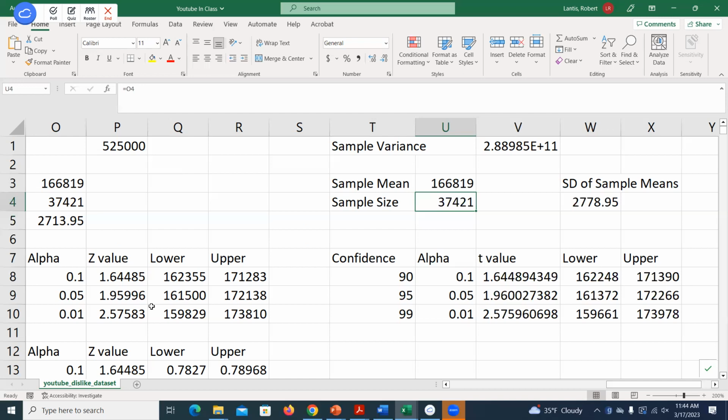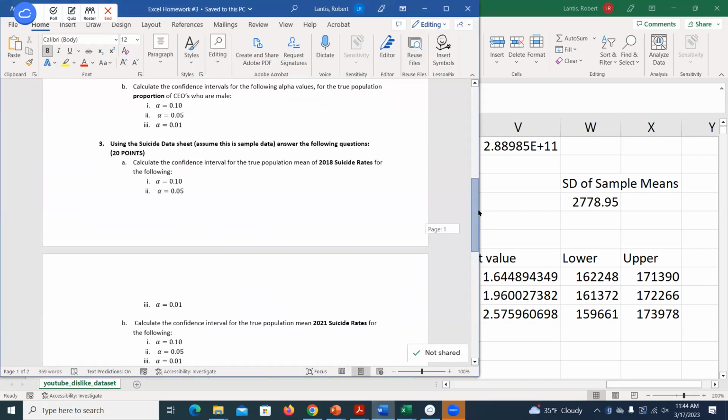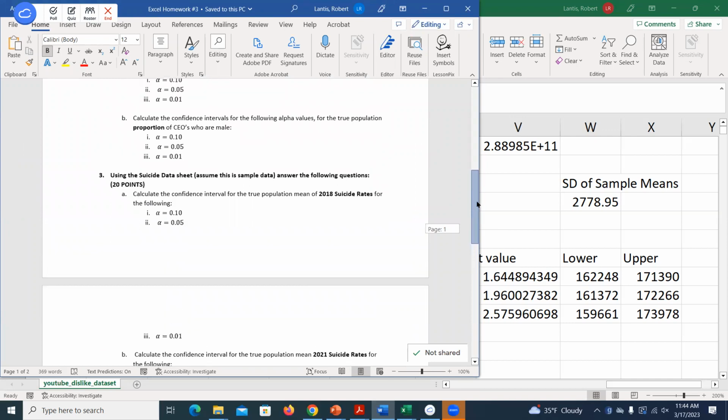Questions on that? So I pointed this out to the other class. I will extend the due date on that homework, like I said, to be that Wednesday before our exam. So you have all of next week and then half of that following week.